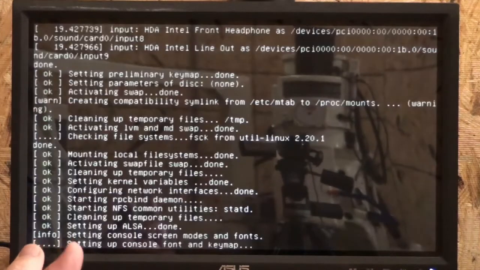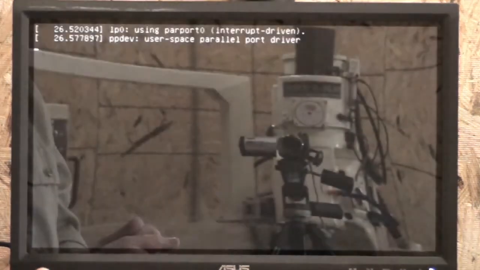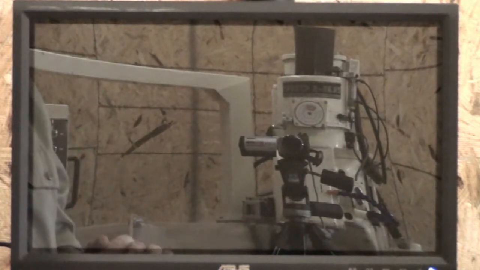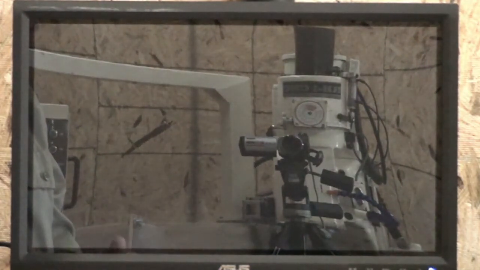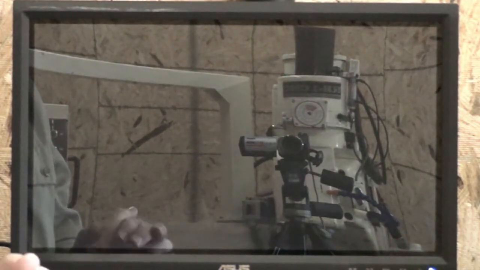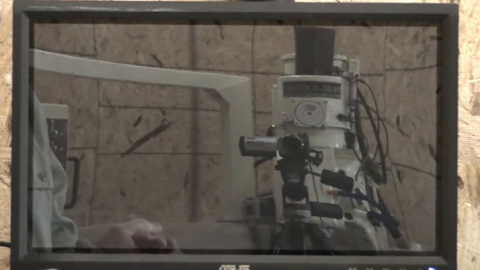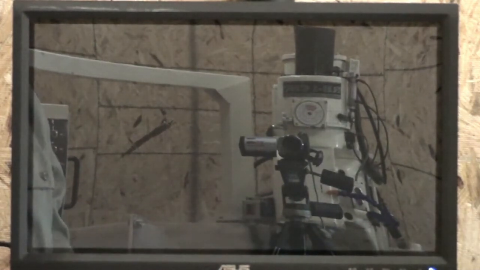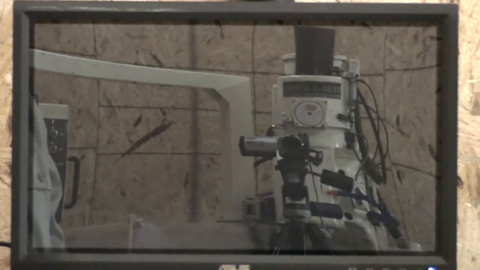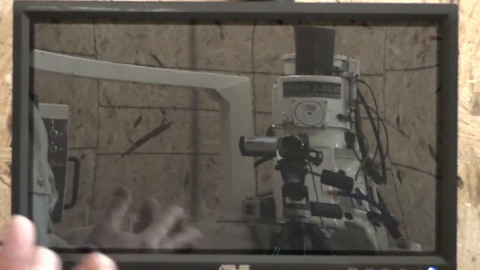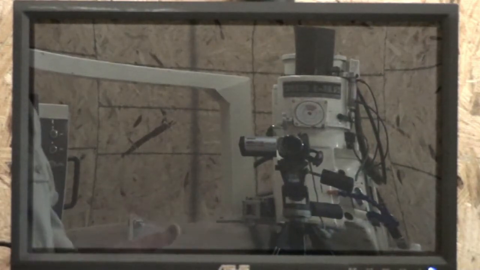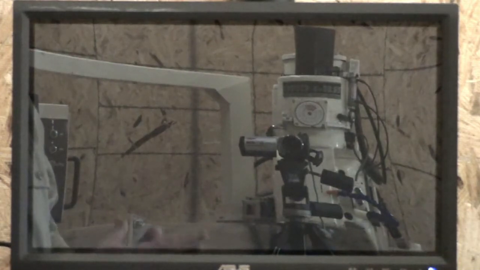The live mode is a good diagnostic that you can run for testing a computer to see if it's going to be compatible with LinuxCNC. So if you have a computer that's around and you want to test it, plug the flash drive in and boot it in the live mode. It can have an operating system installed already, and it won't change a thing on that machine. You can just boot it up and test it and see how it works.